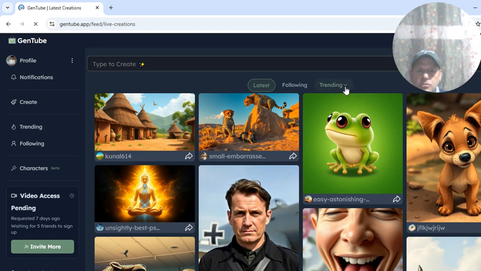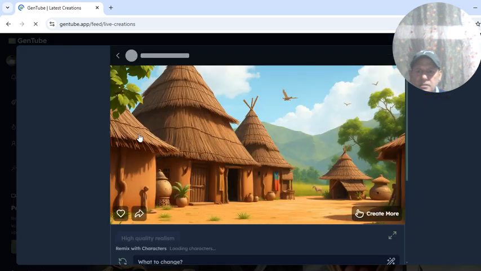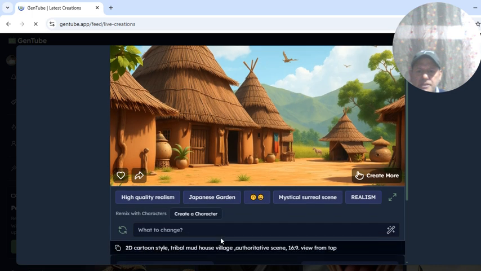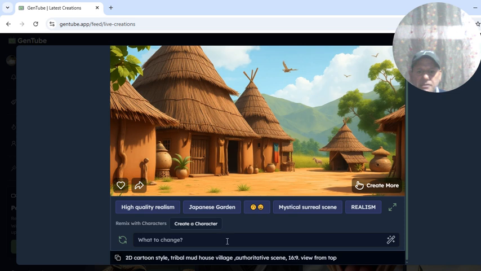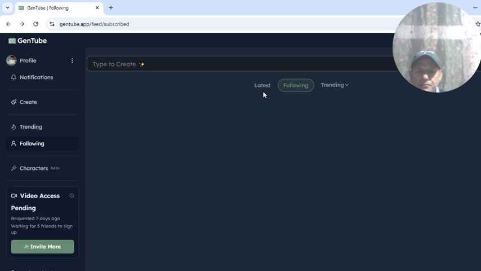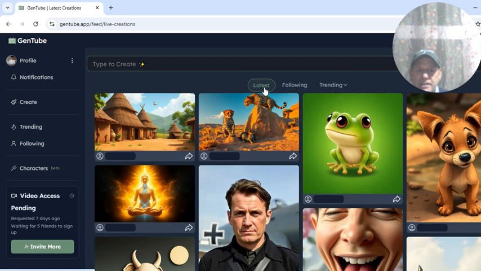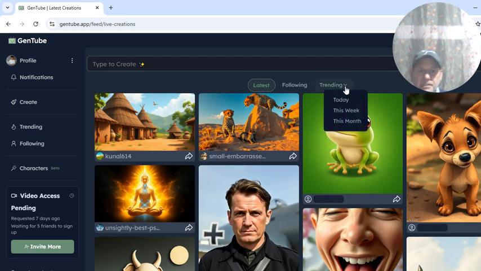If I click on this Kunal's image, and if I want to modify the image, I can also modify this image. First let me show you from the beginning. This is the latest one, and these are the latest images right now, and these are the trending images.